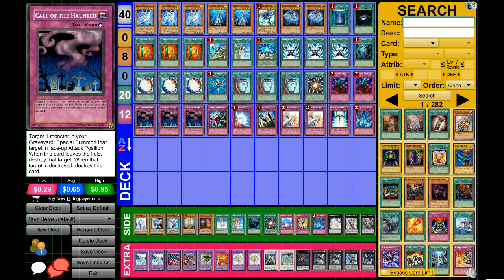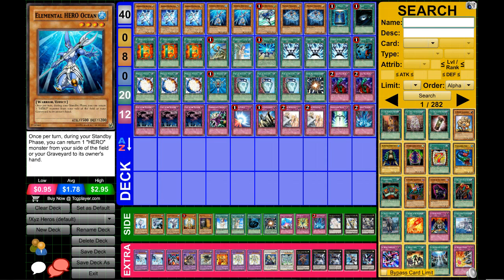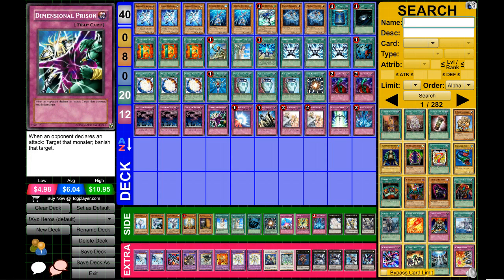But next up, we're playing 3 Call of the Haunted, just because, again, it's just that play with the Ocean. You could drop it down to 2, if you just want to try it out with 2. I think 2 is very viable. I just really like 3 because you can go through your E-calls really fast to get your Ocean, and you can get your monsters that you need in the grave by just letting them die. That sounds terrible. I just like to have my monsters die. Basically, that's what Ocean does, though.